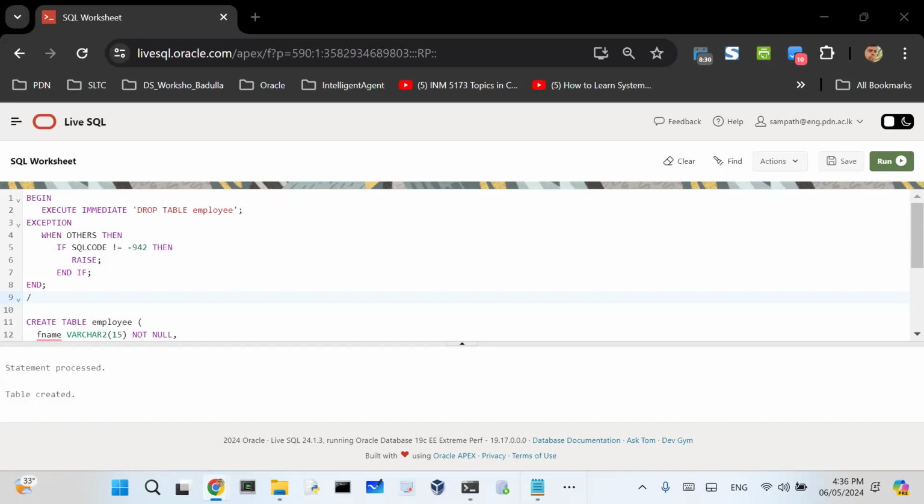If you check what minus 942 is, it refers to the table not existing. So the idea is we check whether the table is there, and if the table is there, we remove the table. So that's the idea.